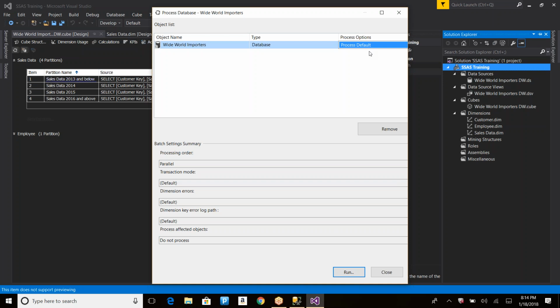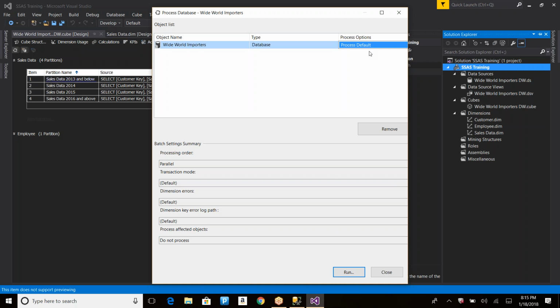The processed status will be false for that. Now when you do process default, it will pick the current status of each object, apply the best processing technique for the object based on its status, and then try to bring the object online. So that is process default.